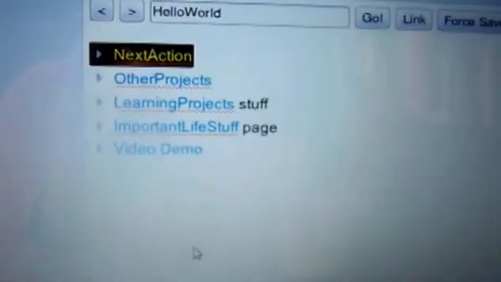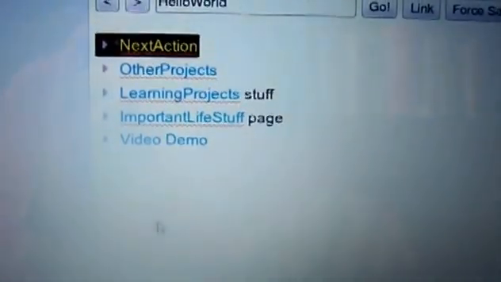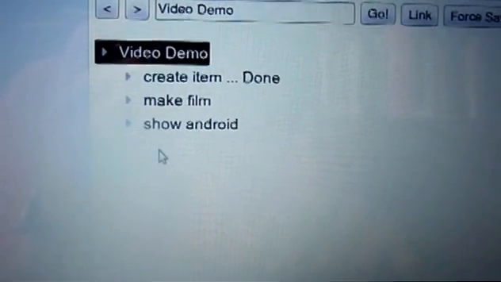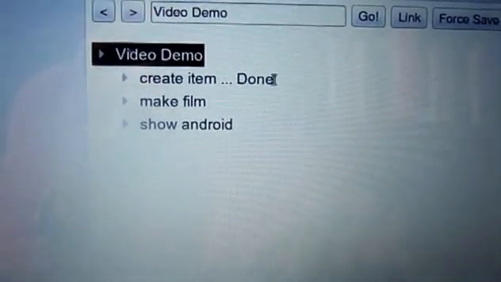say done, that automatically saves it. Create item is done. Come back here. Now it is not instantaneous. I cannot guarantee that the syncing has already happened. I'll be honest with you, I left it a little bit. There was a cut in the video. Let's go and look at the video. Okay, you see that the done has now appeared.